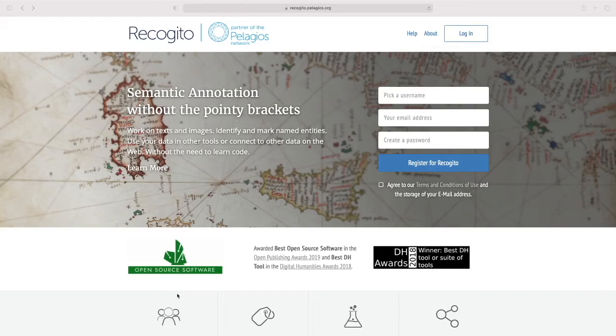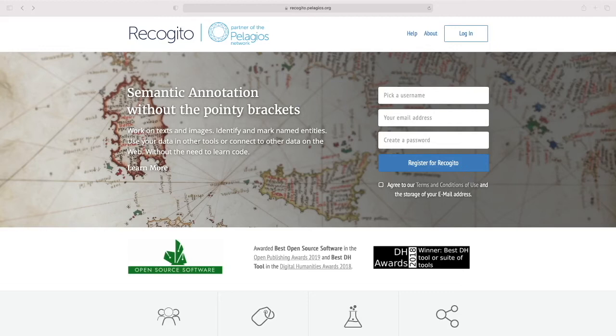Now, if you're here, you probably already know what Recogito is. Recogito is this wonderful online platform for collaborative document annotation, and with Recogito you can explore text, maps, visual sources through semantic annotation and mapping, and you can also connect to other data on the web. Recogito is maintained by Pelagios, a digital humanities initiative that aims to foster better linkage between online resources documenting the past and even the present, and it is just a wonderful digital humanities tool.